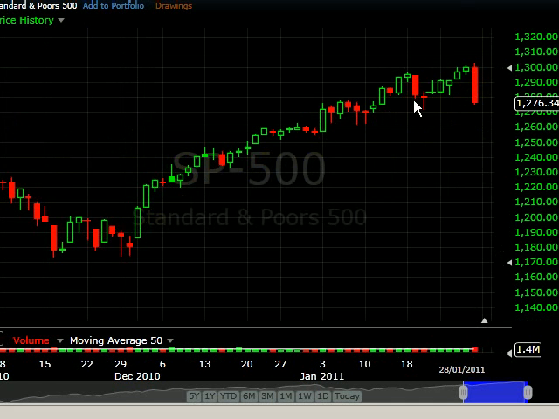We have a nice stair stepping to the high side, almost a double top formation. Not quite, but almost. And then we have this big down bar, and you can see how strong that bar is. One thing I want you to take notice of: when the market ran up and then ran down, it couldn't actually blast up. It only broke above this high a little bit and then broke down. The buyers were very weak, and the sellers were just way too strong.